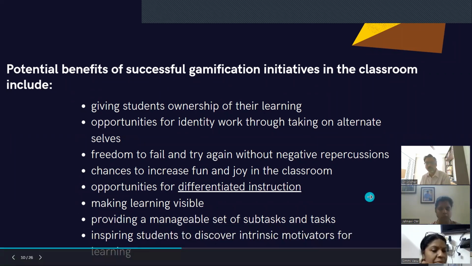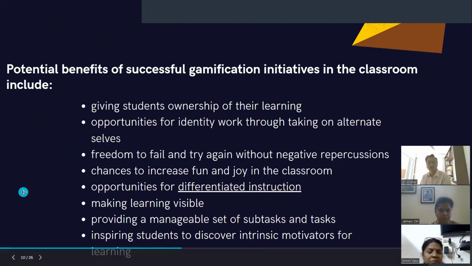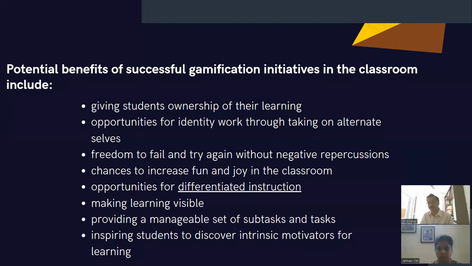Okay. And they are discovering their own intrinsic motivators for learning. So what motivates a person to learn? Suddenly the students realize that they have their own motivation. Nobody else is motivating them. They themselves want to learn more and reach higher levels. So these could be the other useful aspects of these gamification concepts.